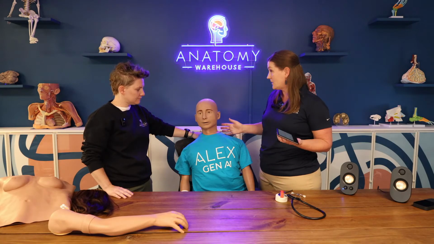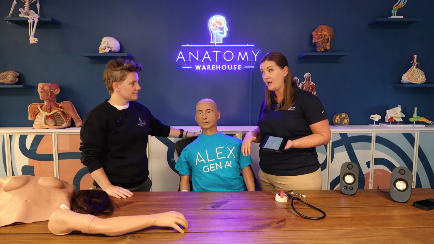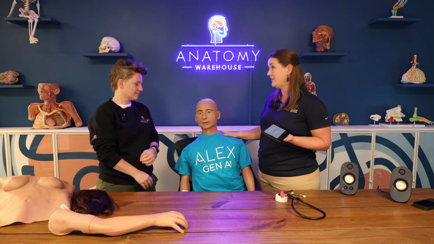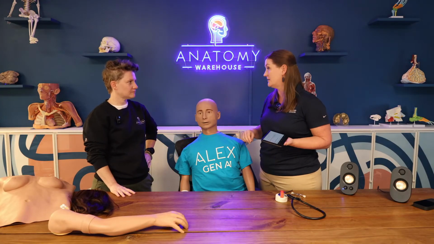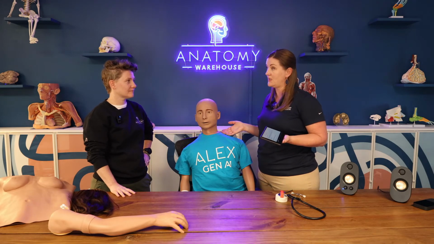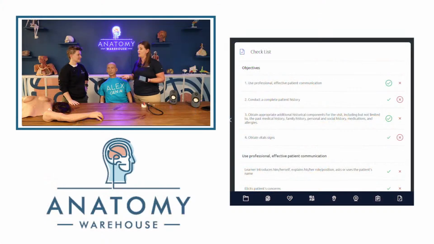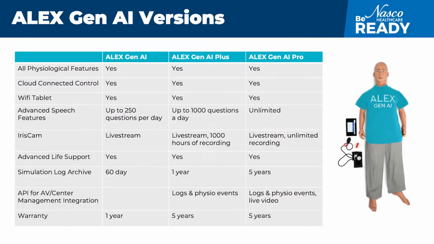The other thing is, if your customers have an existing Alex mannequin and they would like the generative AI, we can work with that as well. And then there are different packages available for the generative AI mannequins that are new out of the box. Fully understanding that budgets can be sensitive, we have 3 different models of the Alex Gen AI, and you can also add to the software platform as well. Sometimes money comes in different variations. Sometimes it's more one year than it is other years. So you can absolutely purchase additional software on top of the Alex Gen AI mannequin to give you more time with that software platform.